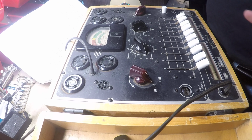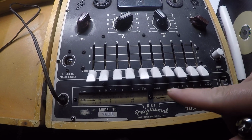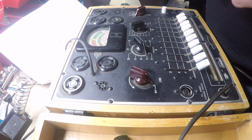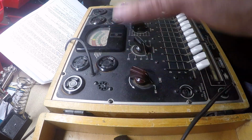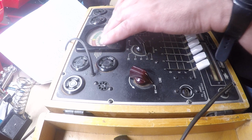I've got an NRI National Radio Institute Professional Model 70 Tube Tester that I'm using. The first step in doing this is you have a roll chart right here. So you line the roll chart up with your tube that you're doing, and then you set your values corresponding to that. So this is the line, so that's going to be what turns it on and puts voltage to it.